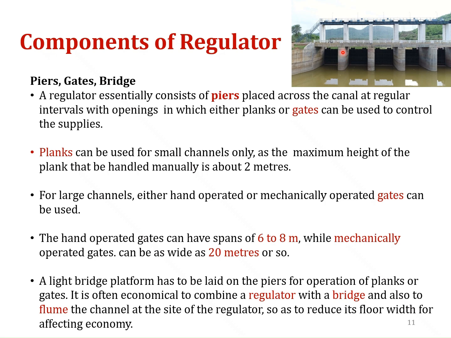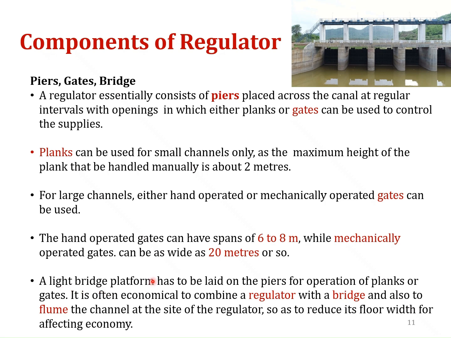Okay, and right here above the piers, you see this is the bridge which people can use to cross the canal. And there is a steel bridge here as well, right here. So on this top steel bridge, you have motors, and right here, these planks are connected to the motors with the help of the cables which are suspended here. And when you run the motor, with the help of these cables, the plank starts moving up. So you can decide where to stop. You want to open the gates fully or partially, it's up to you.